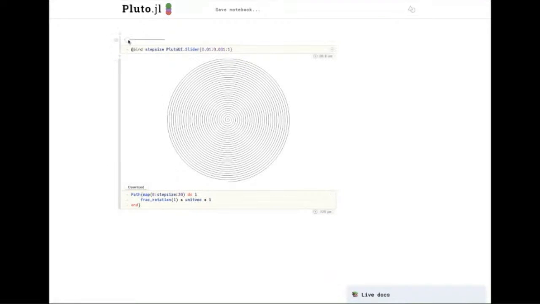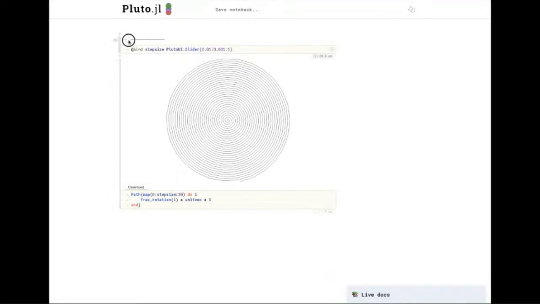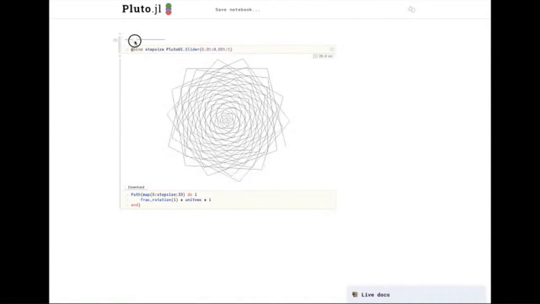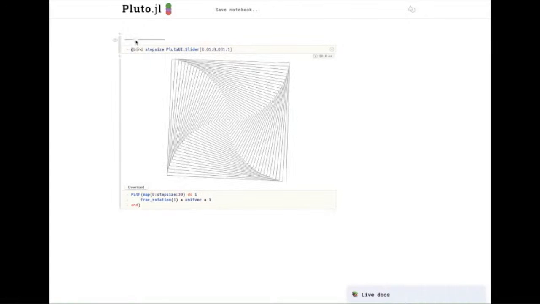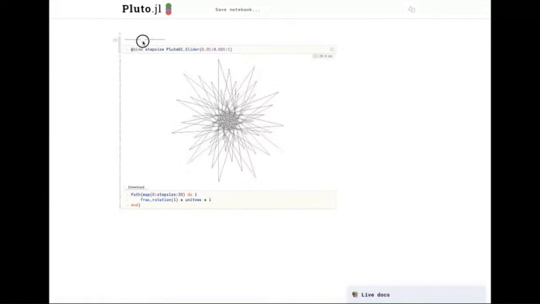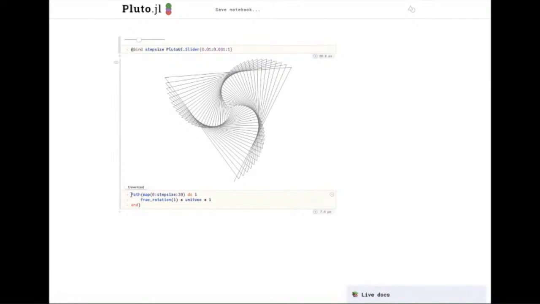With a very small step size, it looks the same as before. As you can see, certain step sizes create quite interesting patterns. I'm going to turn this into a function of step size.